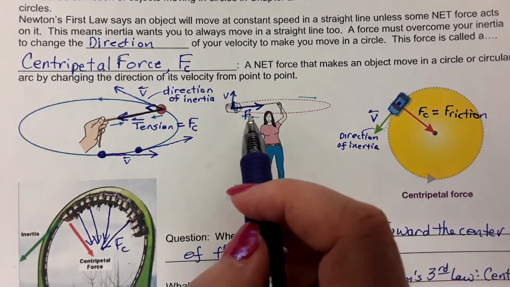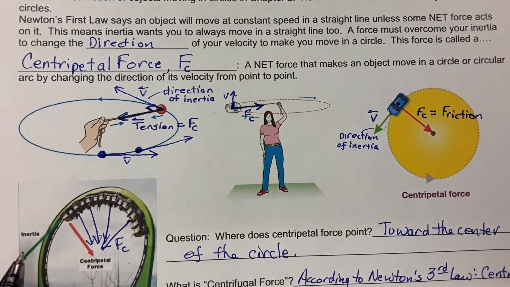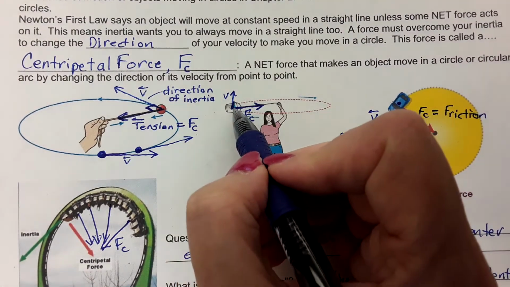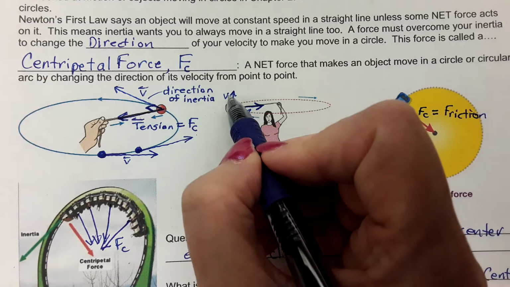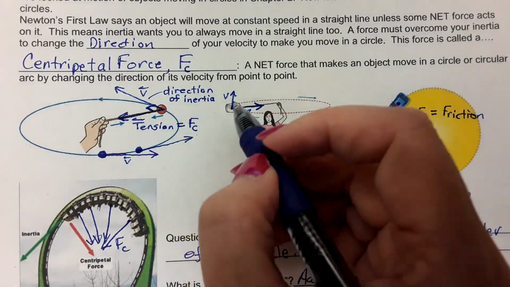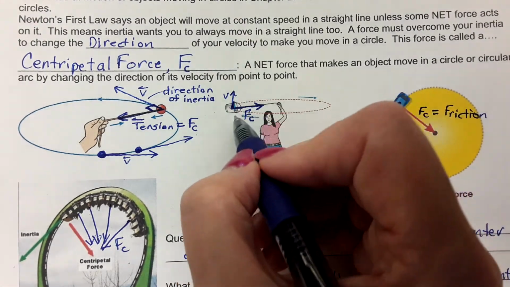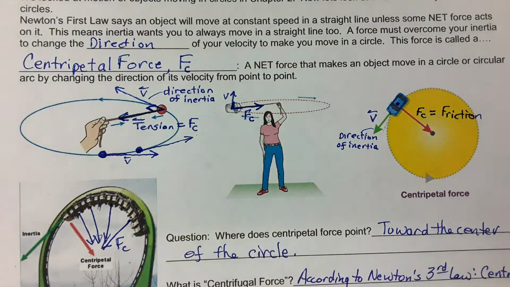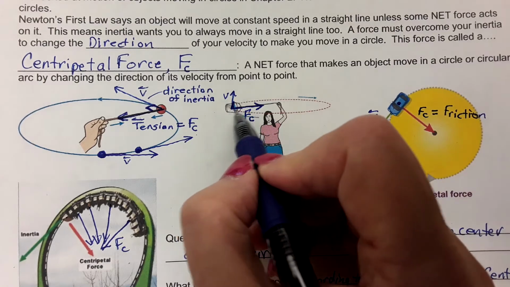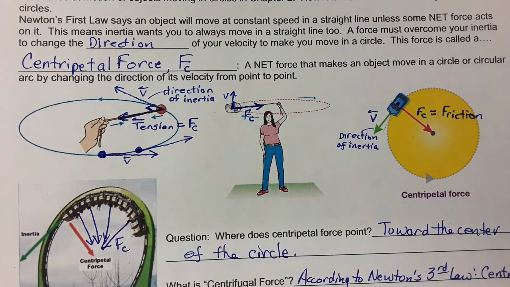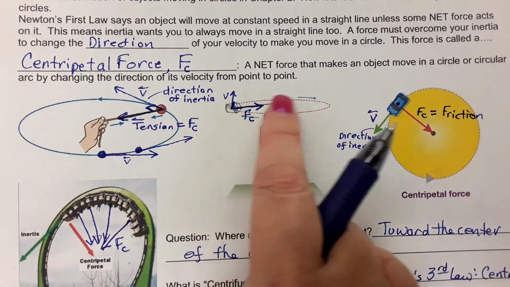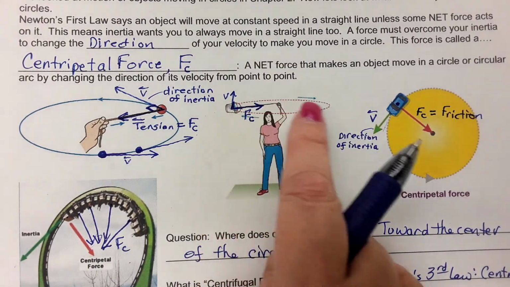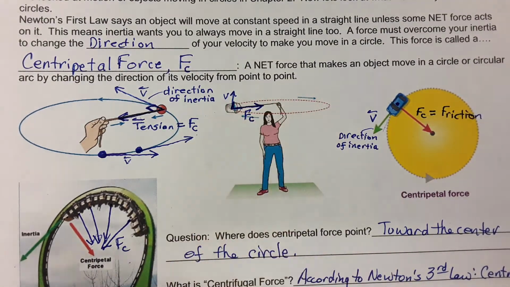Same idea here with the girl with the rope tied to the bucket. All right, the velocity at this point points back from the circle. I couldn't quite draw it back without you all not being able to see it, so I had to kind of draw it upward, but I'm trying to draw it back. In any case, the centripetal force right there points towards the center of the circle and is constantly changing the direction of the bucket's velocity as it goes around the circle.